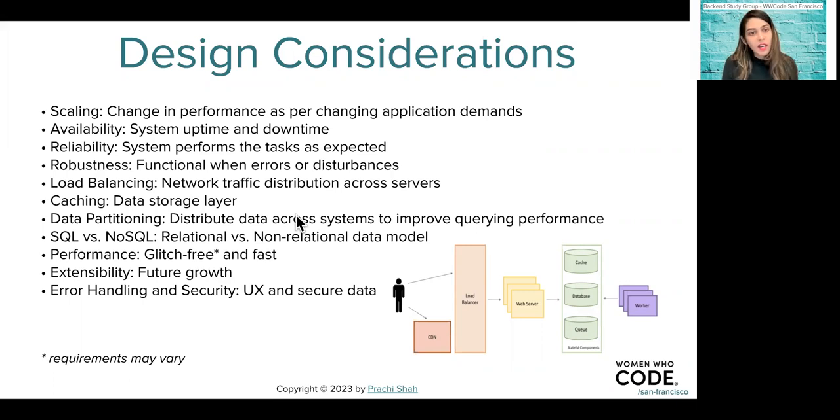These are some of the design trade-offs you need to consider. Performance. So performance is basically your application being glitch-free and fast. Again, glitch-free is subjective. You need to define what a glitch is and how glitch-free and robust your application is. This is subject to the system and the application, and you need to come up with this, and you also have to determine how fast your systems are, right? Like how fast is data loading, how fast is querying, how fast are your API calls. So you need to come up with these metrics as well.